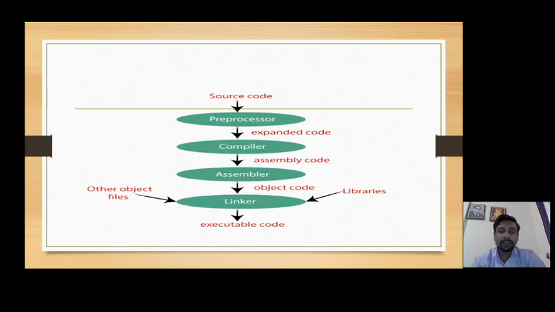We can compile our C program with the help of this particular diagram. Let us try to understand it. First of all, we have the source code, that is, whatever the program is, with a .c extension. Then it is passed to the preprocessor, where the code is expanded. Then this code is provided to the compiler. The compiler takes this code and produces assembly code, and sends it to the assembler. Then the assembler creates the object code, and then the linker comes into play. With the help of libraries and other object files, we produce the executable code.